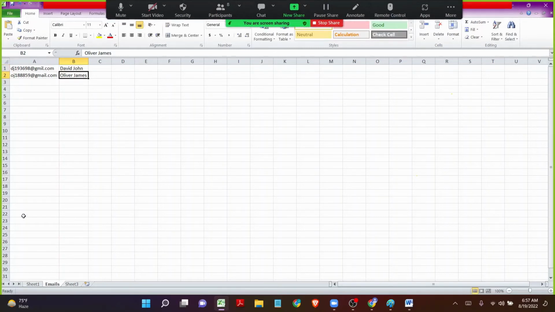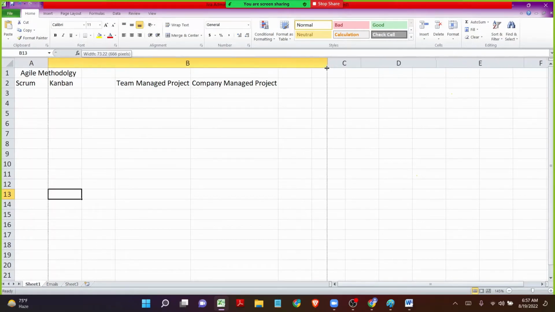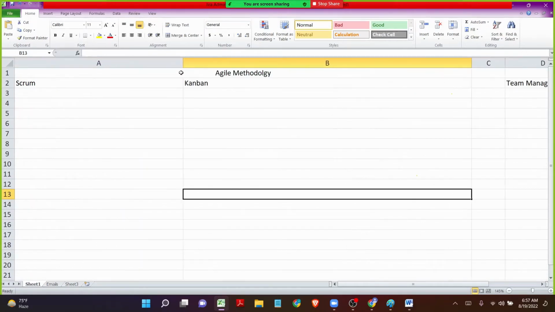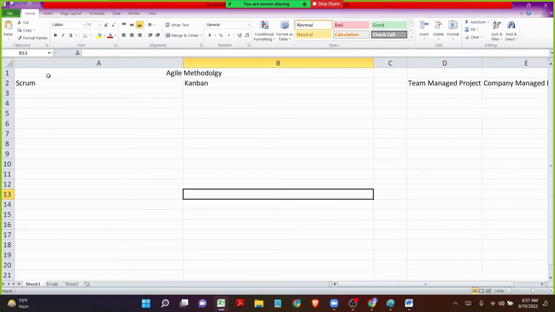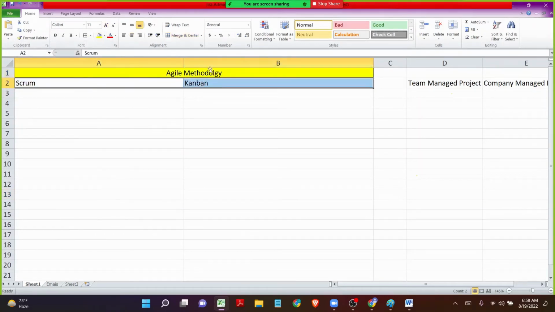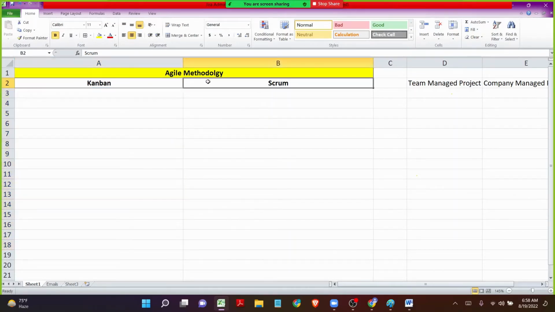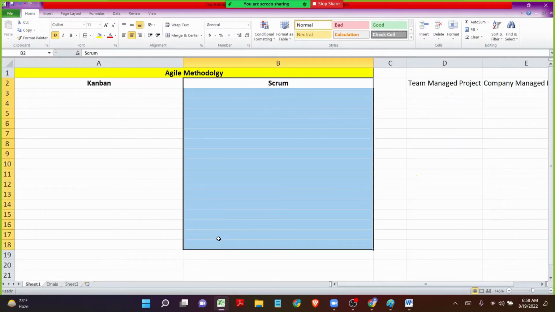Alright, let me close it. Alright, now let's see what exactly the Kanban process is, and once we talk about Kanban, we will go to Scrum and see the differences between them.